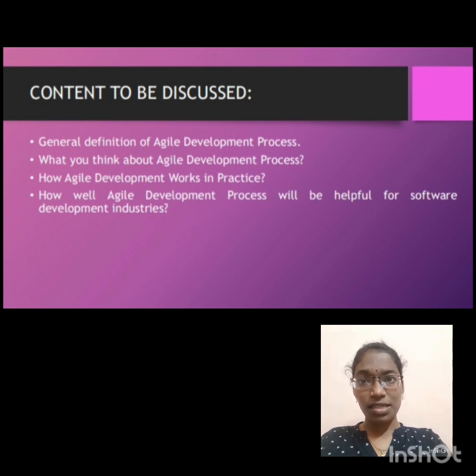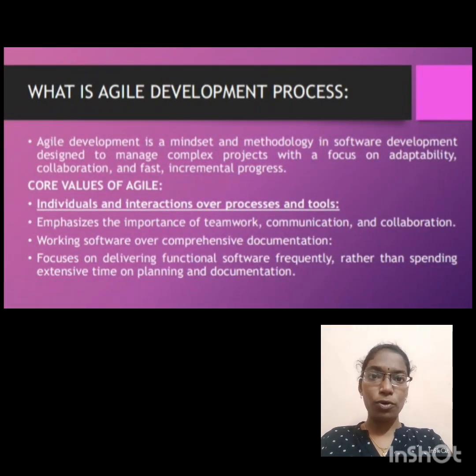So what is Agile development process? There are many process models which are used to develop software throughout the life cycle of the software. Agile development process is one among them, but a well advanced process model when compared to traditional process models like waterfall model, spiral model, incremental model, etc. It is a methodology in software development. It is used for complex projects with changing requirements. A project which has adaptability, collaboration, and an incremental process can choose the Agile development process.